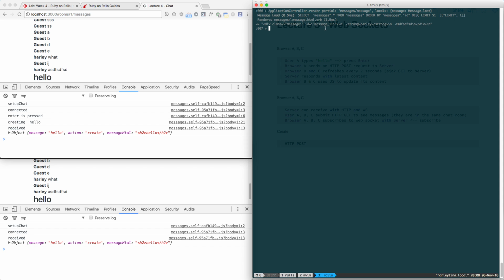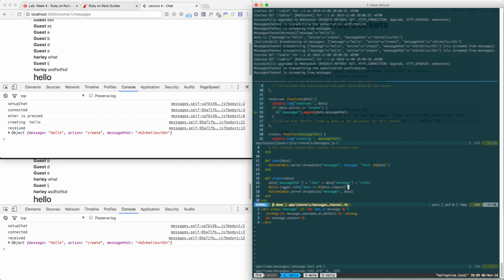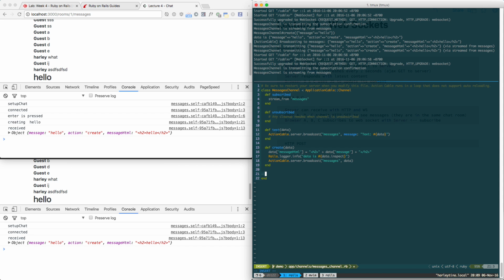This is what I expect down in this message channel. So I have a private method, render message. How do you render it? That's it. That's my message, right?